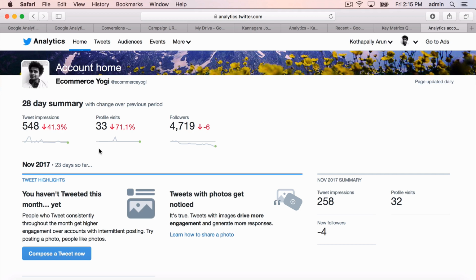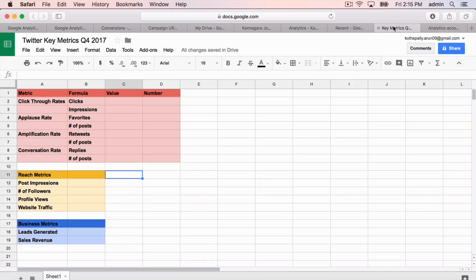The first time you open it, there is a data puke, and that data puke can overwhelm many people. So what I've done is I've created a tabular column like this, and I listed all the important metrics.